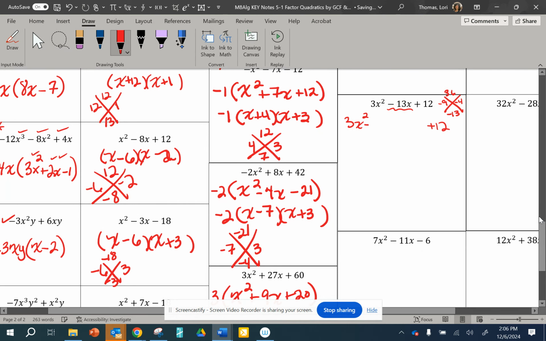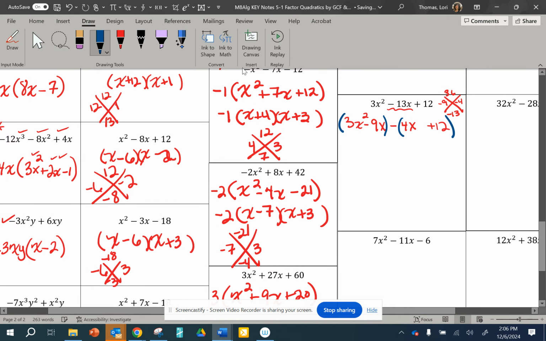So I'm going to put my negative 9x first and then my negative 4x. You do not have to write them in this order, but your steps will look a little different, and in the end, your binomials will be just like what I get. So order doesn't matter. After we have 4 terms, that's where we're going to group.